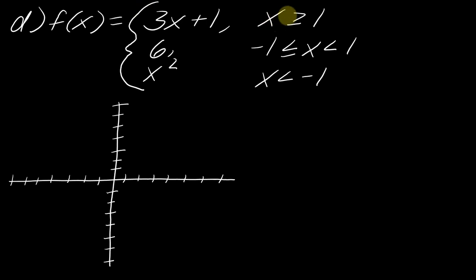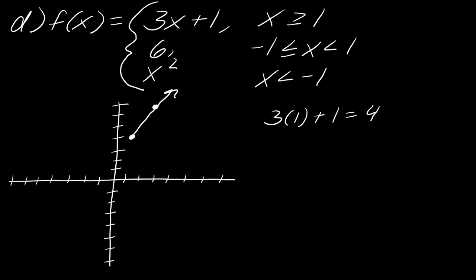All right, so I've got to know what's happening at 1. So I'm going to plug 1 in. So that gives me 4. So I need to mark the point 1, 4. And I'm going to make that a closed dot since 1 is included. So let's see, 1, 4, boom. And then I want to just get another point that's greater than 1, or I could count out the slope. You know what? I'll count out the slope this time. Why not? So I'll go up 1, 2, 3 over 1, boom.